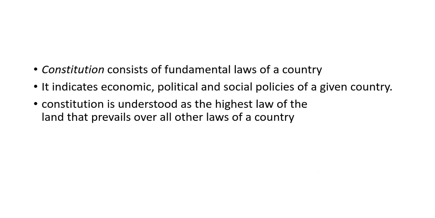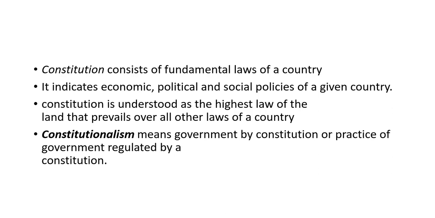But what's constitutionalism? Constitutionalism means the government by constitution or practice of the government regulated by the constitution. It is a concept which implies constitutional provisions and full realization or implementation of the principle of constitution. It is a culture in which the government officials act in accordance with the rule of law. Constitutionalism is, in other words, the way that public authority is to be exercised, implemented, and applied according to the law. Hence, constitutionalism is more than having a constitution. In short, it implies the proper implementation or practice of the principles which are included in the constitution.